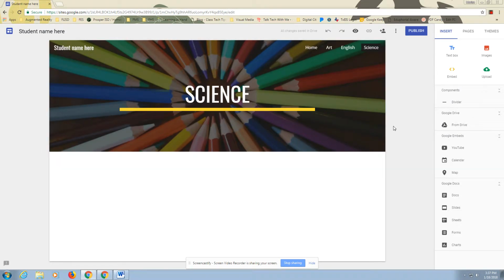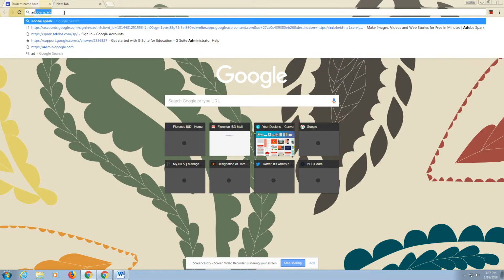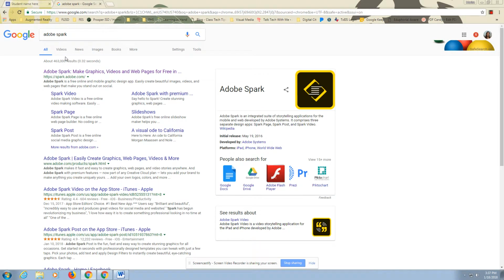So one thing I can also do is we did texting images, uploading images. Embedding just means you're going to pull in an outside web page or a blog post, anything that has an embed tool. So I'm actually going to open up something that I know I have so you can see how that works.